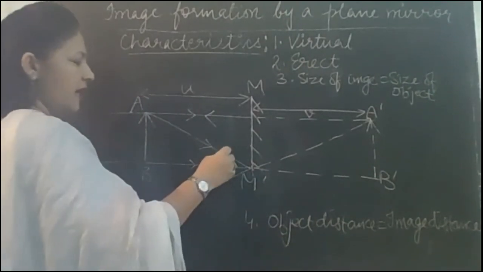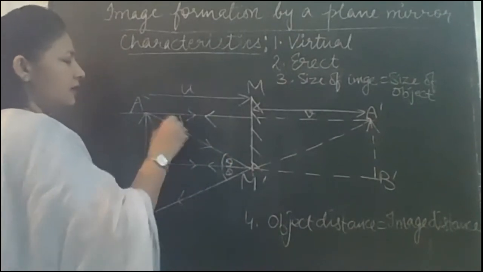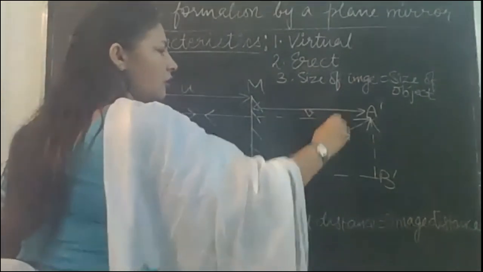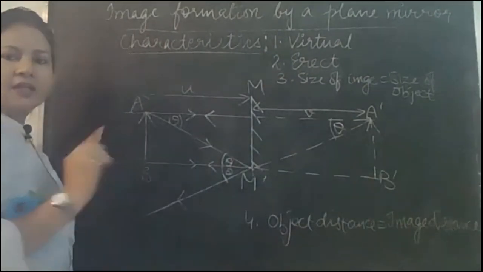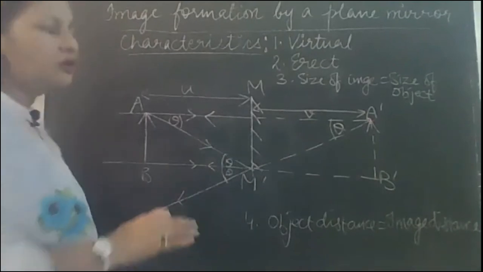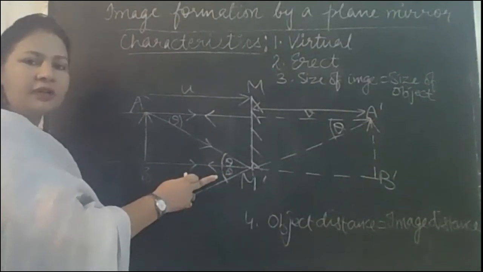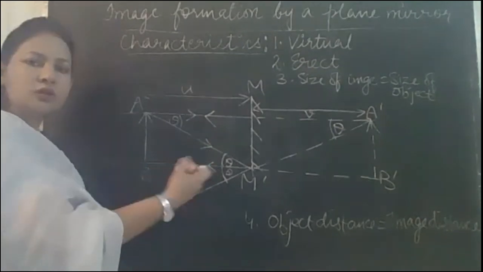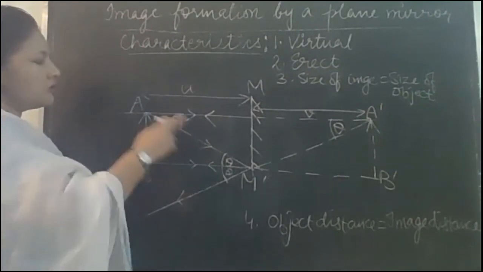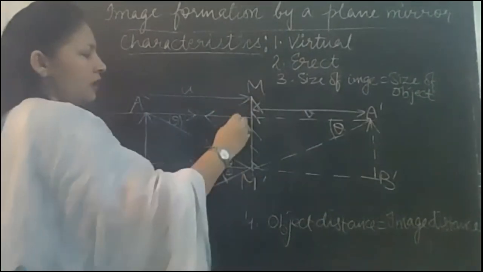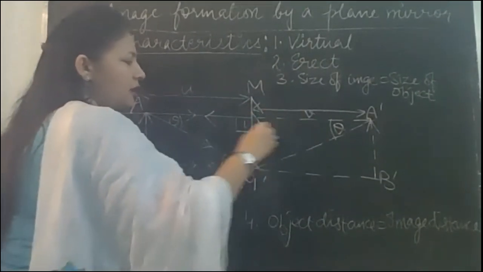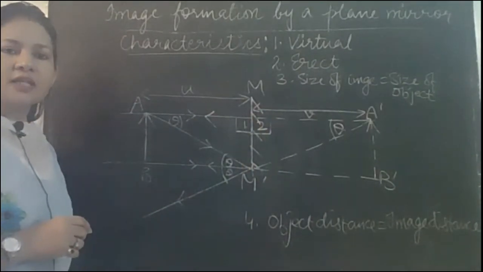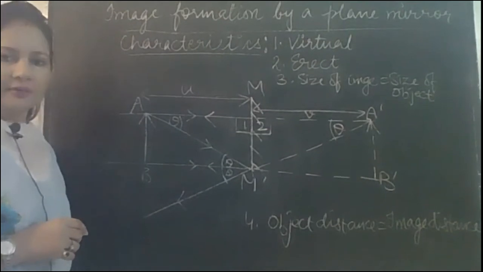If this is angle theta, this will be alternate angle theta. If this is angle theta, this is also corresponding angle theta. And these two angles will be equal because we know that angle of incidence and angle of reflection will be same. Okay, so this is I, this is R. हमने उसको theta ले लिया because they are same. So these two angles are the same. Let us take angle 1 and angle 2 here. Both these angles 1 and 2 are each 90 degree.